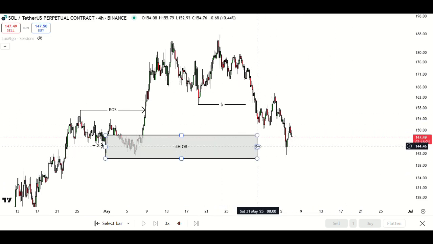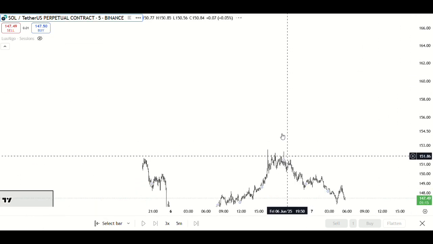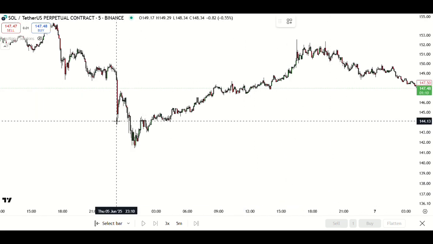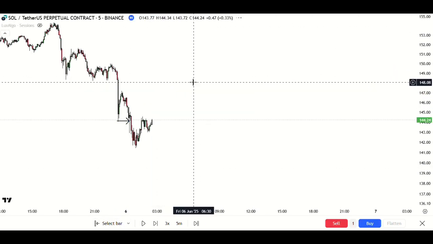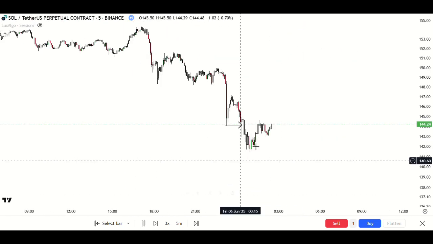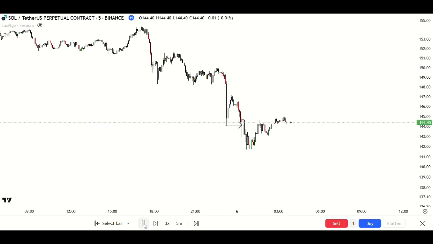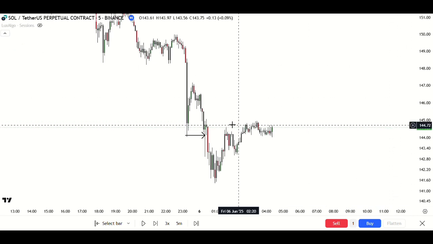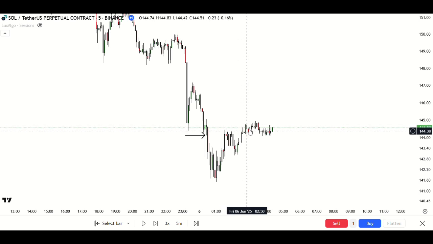And what I do is I go into the 5 minutes, and I'll see over here that there's a sweep. Actually, let me cut this back a little bit so I can see that there's a sweep over here, and what the market does is closes above. So I see this as a sweep, and the market has come back into this price range, and we can see the candle close above it.